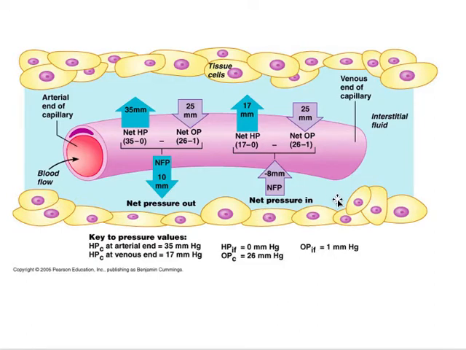And so let's talk about diffusion real quick, because that's usually what we think about when we think about capillaries. Diffusion is the movement of substances from an area of high concentration to an area of low concentration, and it takes no effort. So diffusion is the concept that oxygen and nutrients and hormones will leave the blood and enter into the tissues where all of those structures are low in number. And then carbon dioxide and waste products will return to the blood where those products are lower in number in the blood. So that's the concept of diffusion.